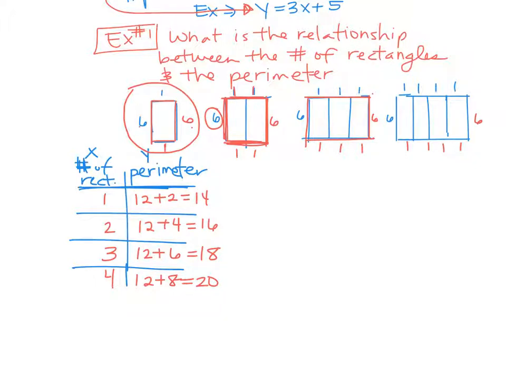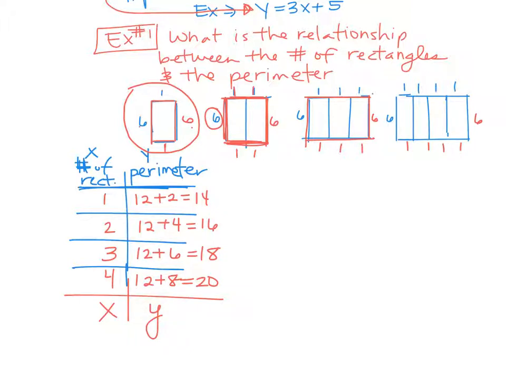Okay, so there's your table. When they ask you to make a table, that's what they're asking you for. Figure out the number of the 2 things that they're looking at, okay? We want to try and come up with an equation for how the one relates to the other. So now we're going to call this x and this our y, and we want to say, how does x relate to y? How do I get from x to y? What do I have to do to my x to get my y?